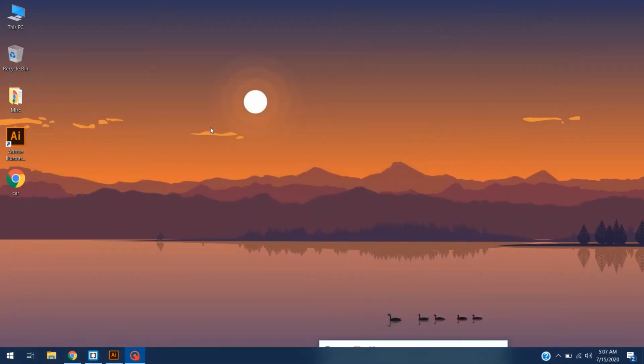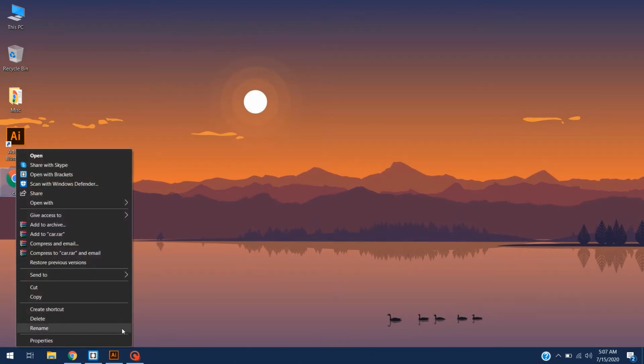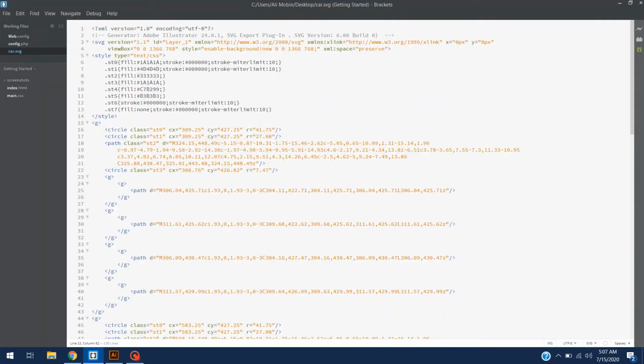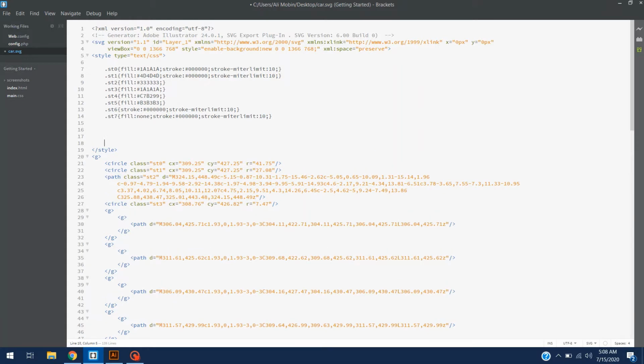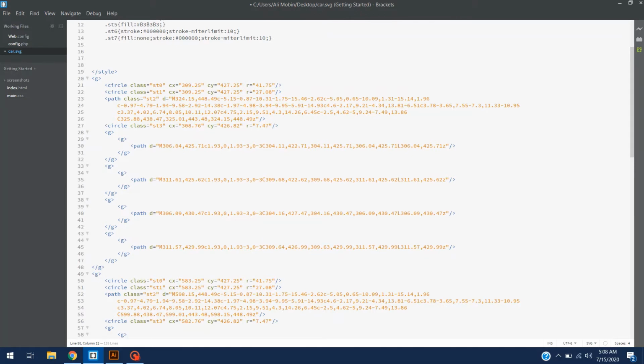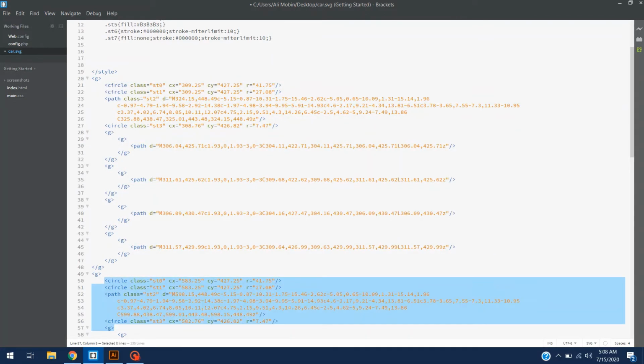So after making this illustration, what we are going to do is open it in some kind of HTML editor. In my case, I have used brackets.io, and it's one of my favorites. So what we are going to do is use CSS animation on this object by creating an animation CSS class. For that, we are going to assign some classes to the objects. In our case, after looking at this, you must be confused about how we know this is a tire or this is the vehicle body.